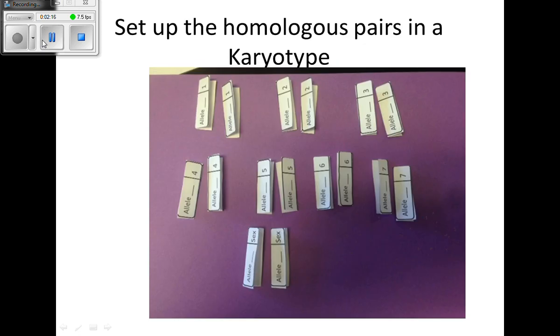After you're done cutting, I would like you to set up your homologous pairs of chromosomes like a karyotype. Just like a geneticist would, arrange the first pair of chromosomes, and then the second pair and the third pair. Let's put those on top, and then we'll have pairs 4 through 7 in the middle, and the last row will have the 6 chromosomes. I also want you to fold the chromosomes lengthwise, so only one side is showing. Remember, we're still setting up the simulation. We're pretending right now that the other side does not exist.